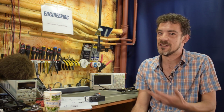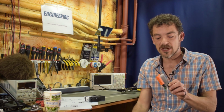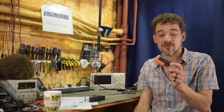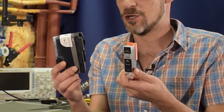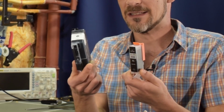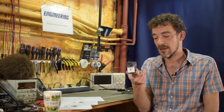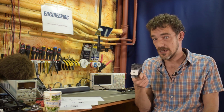Now, you might think, right, but come on, Scotty, how much does the ink cost? Well, the interesting thing is if you have a relatively small inkjet printer, you'll have an ink cartridge like this. And you might pay a few bucks for these. This is a generic one, so it's cheaper. This is the black ink cartridge for the Brother 5945. As you can see, it's substantially larger. And these genuine Brother ink cartridges are like 60 bucks each.